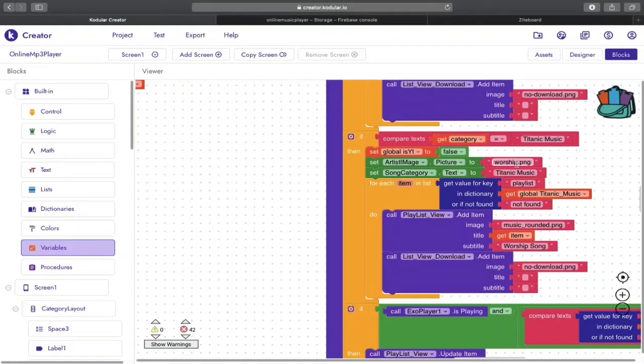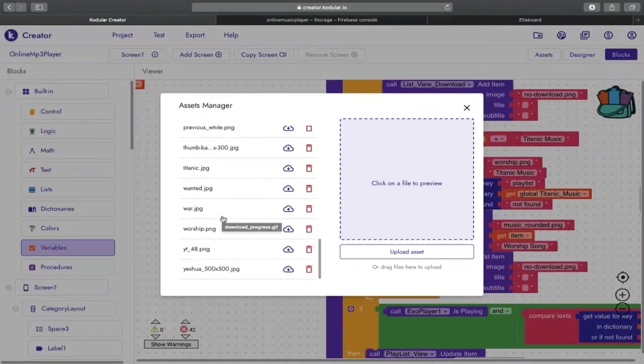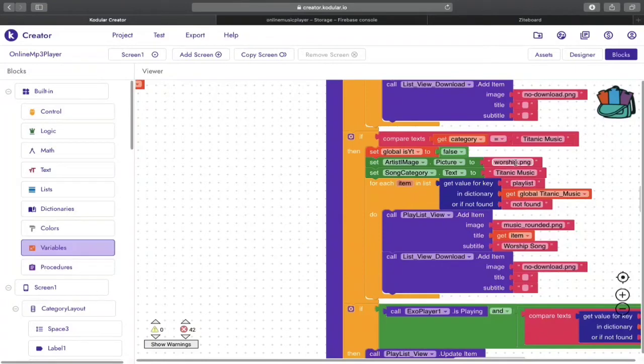Then we'll change this picture image. Let's go to our asset and go for the Titanic image, Titanic JPG. We'll set it to titanic.jpg.